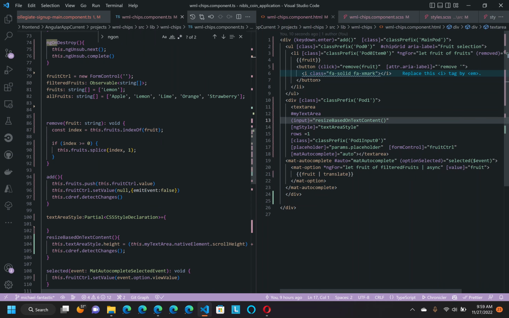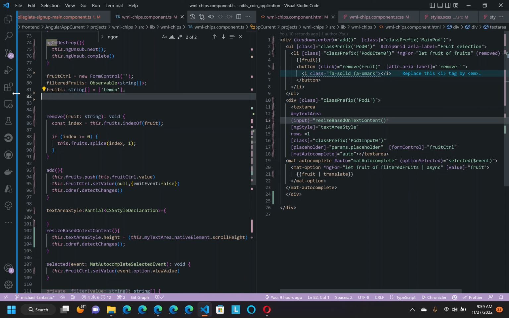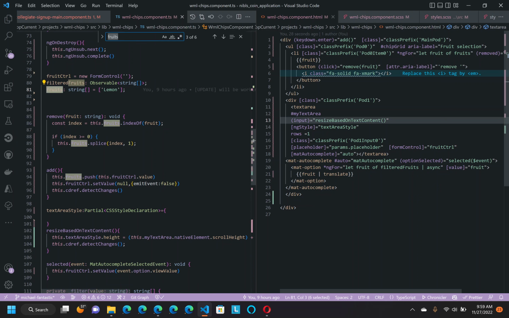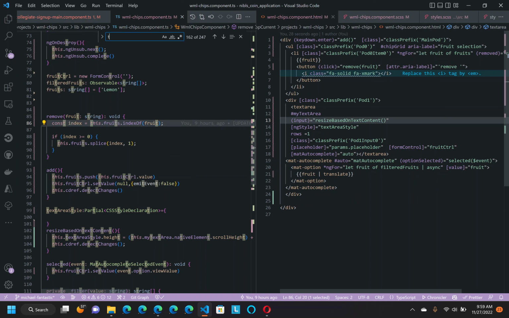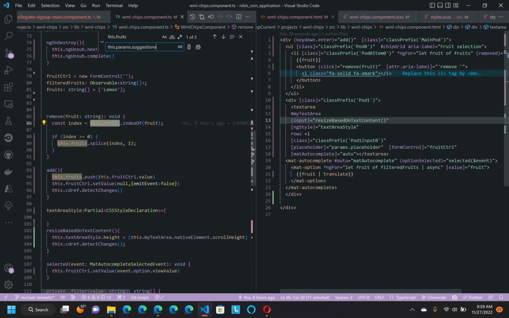For the most part, right? So I want to get rid of all fruits, and then I want to also get rid of fruits as well. Let's say this dot fruits. So fruits, go ahead and replace it. This dot param dot user inputs.